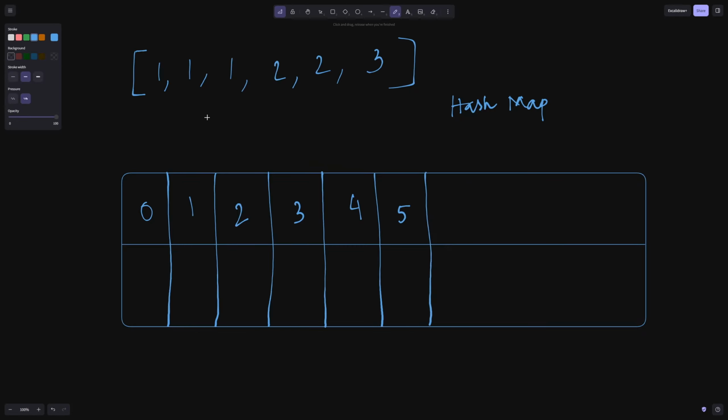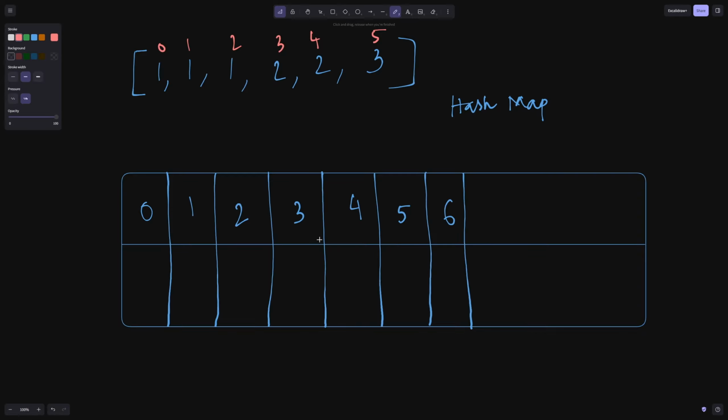Here we have 1, 2, 3, 4, 5, 6 elements, so let's add a 6 here as well. You can guess the length of our array: it will be the length of our input array plus 1. So inside of our array, we have 7 elements.